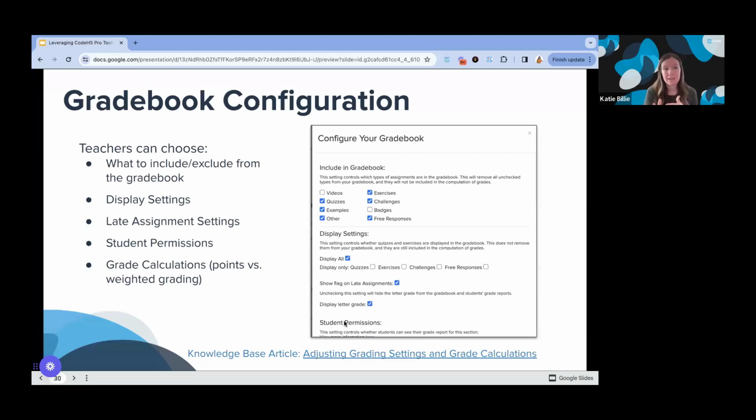So I typically didn't allow students to see their whole grade report on CodeHS. If that is unchecked, they can still see the individual assignment grades. They just can't see the full grade report. You can also set up weighted grading, penalizing students for late work. So all those things are available to you in that configure button in the gradebook.